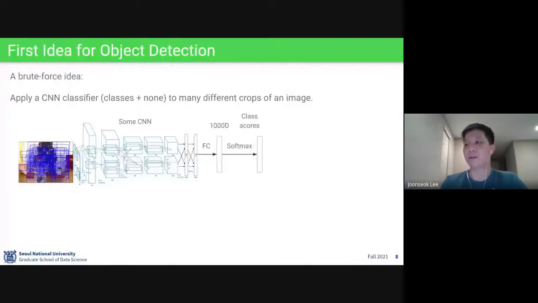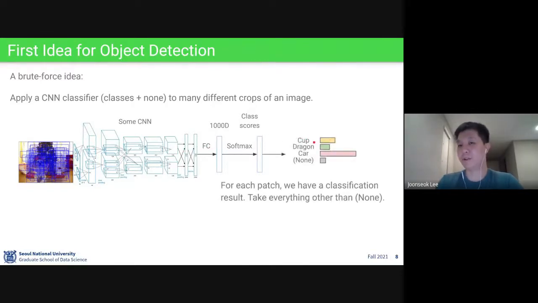That's something probably there. So you just do that, and then for each of those sub-images, you feed them to some convolutional neural nets, and then you classify them. So it may correspond to one of the objects in the vocabulary, or none of them. You can do that for all of these proposed bounding boxes, and then you will have the list of scores, the classes with high scores. Then you just collect all of them.